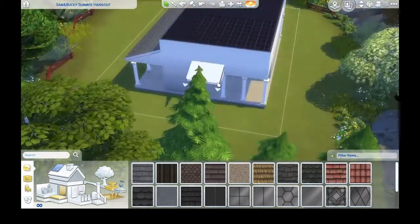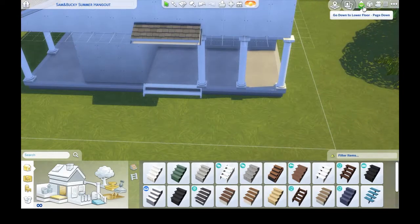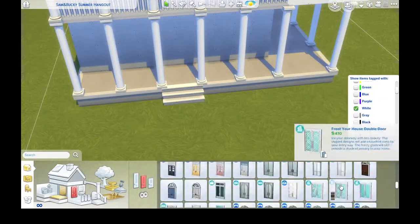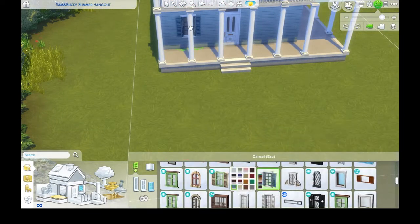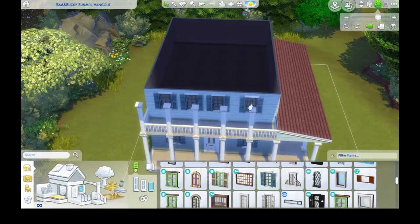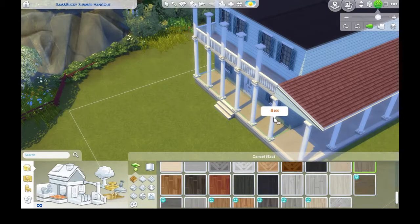Now this is a fairly inspired look, this build. It's not going to be completely accurate. I have put my own spin on the interior and landscaping in particular, but the external is fairly close to what we see on screen, with the columns and the windows and the porch, etc. It's kind of a classic aesthetic for Louisiana properties from what I've seen online.